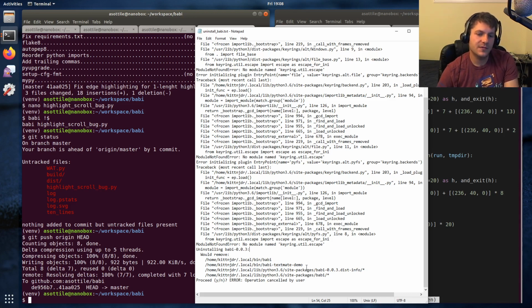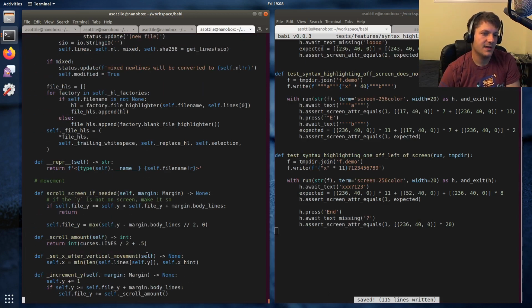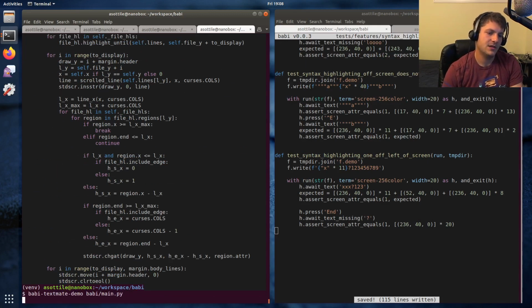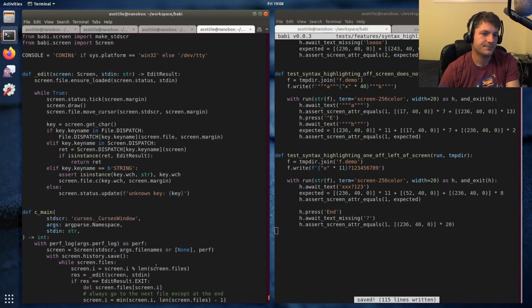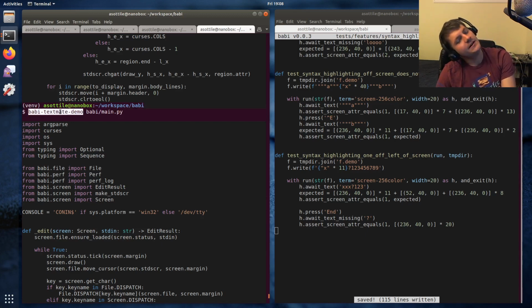Can you try running this guy? And just do like babi textmate demo, babi/file or something like that. In theory, pick a smaller file than that one, like babi main. Because this should highlight. Should this highlight no matter what? Yeah, this should highlight no matter what.